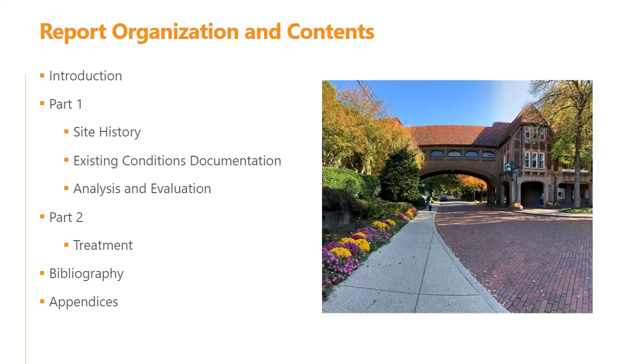This will address the way in which treatment meets federal guidance in the form of the Secretary of the Interior Standards for the Treatment of Historic Properties and Guidelines for the Treatment of Cultural Landscapes, also available online. Similar to a master plan, the treatment section can include a phasing plan and planning level cost estimates for implementation of specific recommended projects. All cultural landscape reports will also have a bibliography and may have some form of appendices. Not shown here is what's called the Part 3 Cultural Landscape Report, which is infrequently developed but is a useful tool. It is called a record of treatment and often includes construction documents and photographs of completed work.